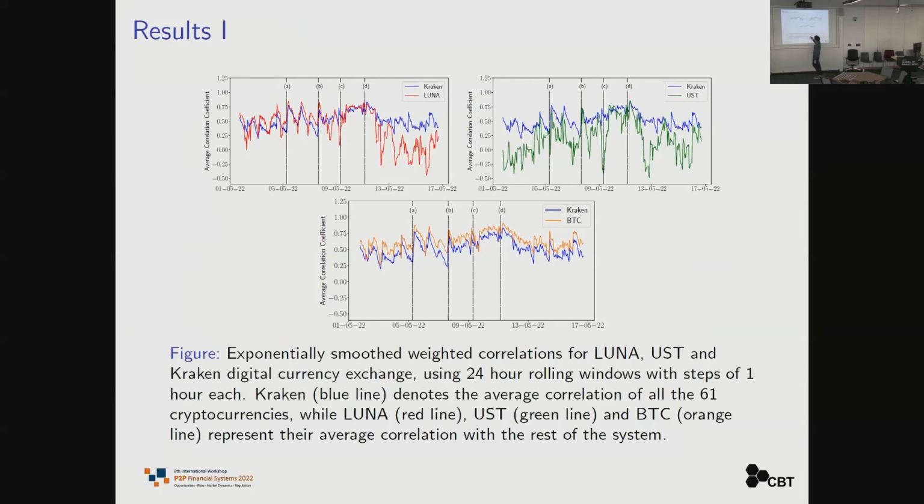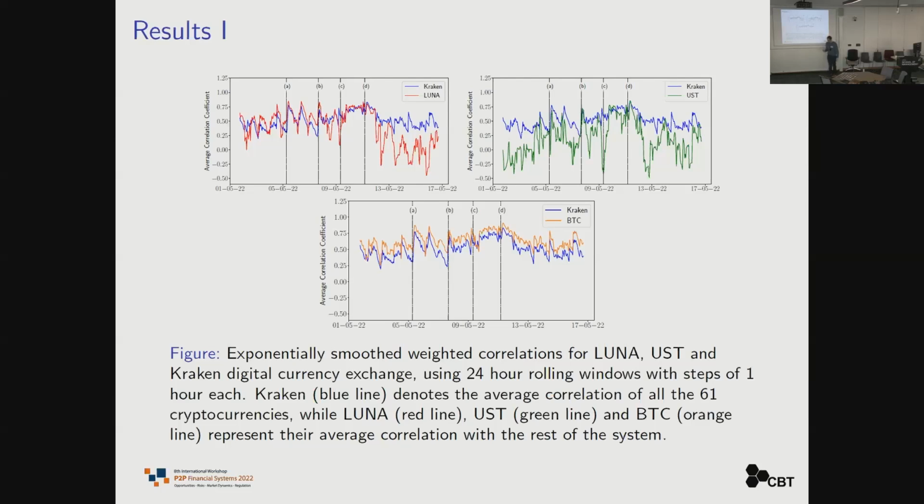Although it is interesting to observe, here you have, just in case, the exponential Pearson correlation over time. The blue line is the average correlation of the whole system, the average in Kraken, the cryptocurrency exchange that we use. And we observe that from C to D is where we detect the highest correlation in the market, which is quite normal. Here we have the shock where everything is correlated. And Luna is indeed causing this problem. Luna was the weak point, the weak factor of the system, and it was attacked, and then after it disappeared from the market.